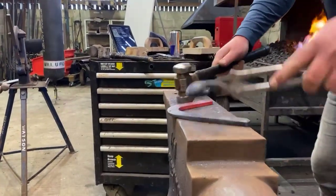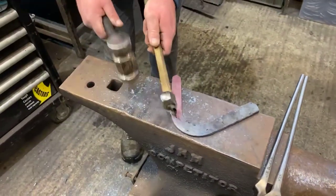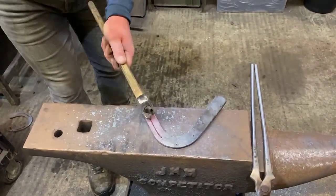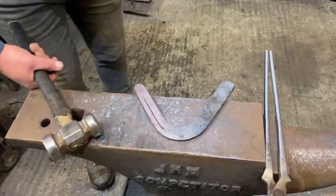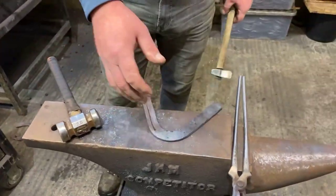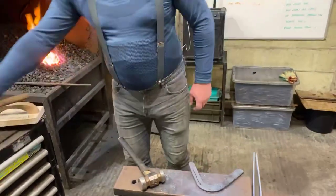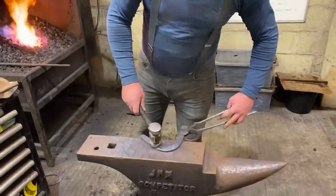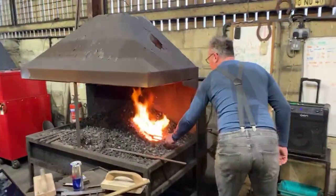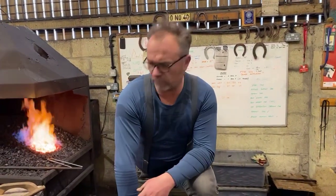While I've got the heat on it, I'm just going to start marking the fullering. Remember, at the start of your fullering, don't go back too far, because when it comes to putting it on the foot, you might want to stretch it. If you have to shorten it and you fuller too far back, then you can't shorten the shoe too much because of that. Okay, so get it warm, fuller it to half depth, and then turn it. Again, some people like to turn the branch before they fuller it, but it's personal preference.